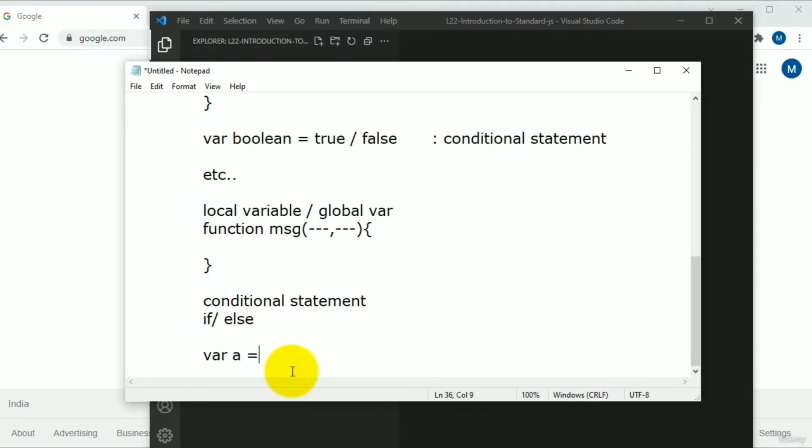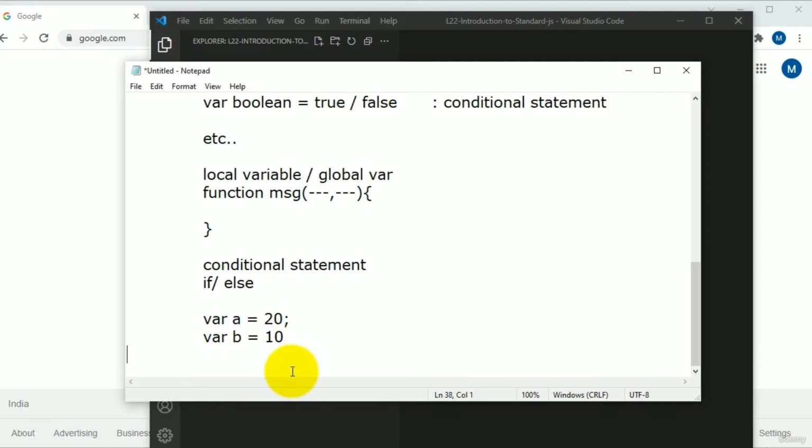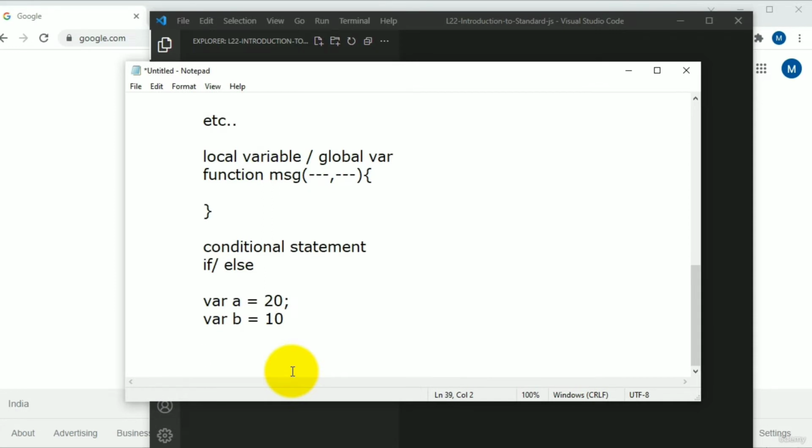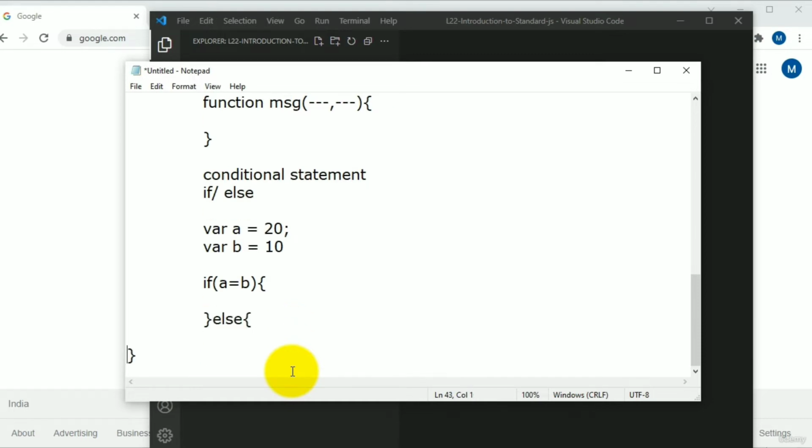If a equals 20, then variable b equals 10, then what next? If a equals b, which command do you require? This is a condition. If a is not equal to b, then else. Here you can see we have to use the if else statement.